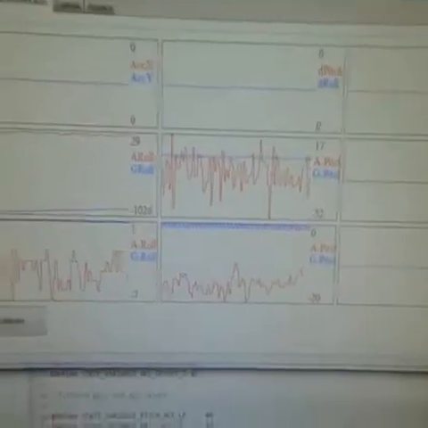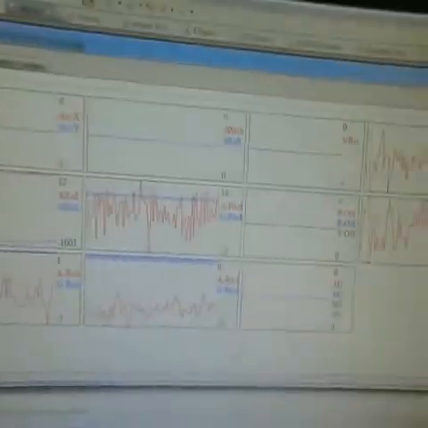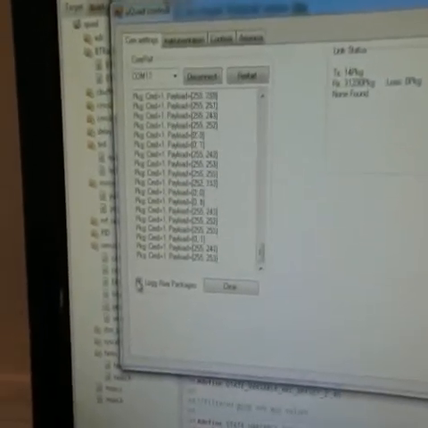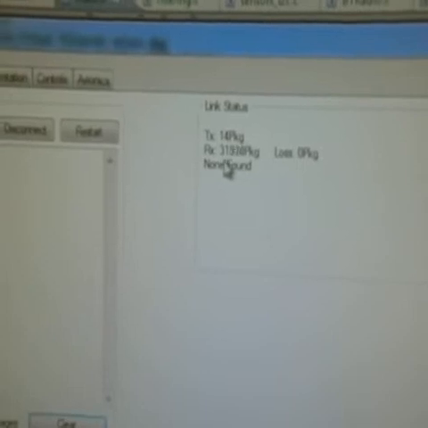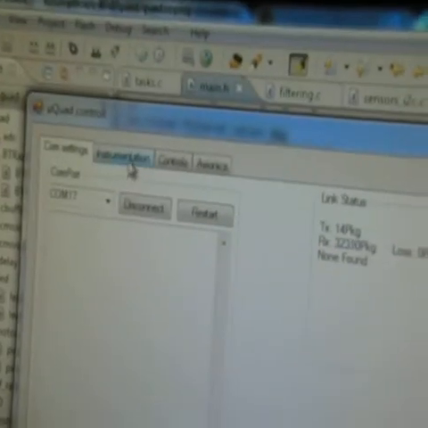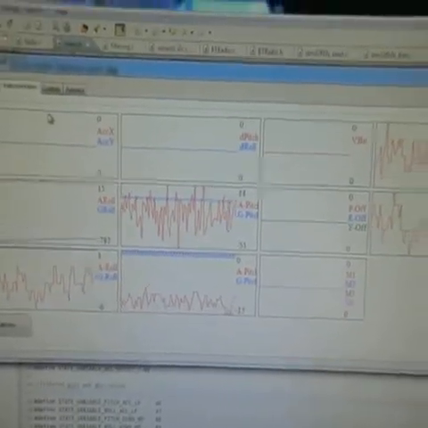I can also set the motors. I won't do this because it might lock, and well, more graphs, a lot of graphs. I can show the raw communication here if you want to, but it's not really interesting. Now it sends the packages at only 100 Hertz, so you can see it increases here, packages. So that's pretty much it so far.